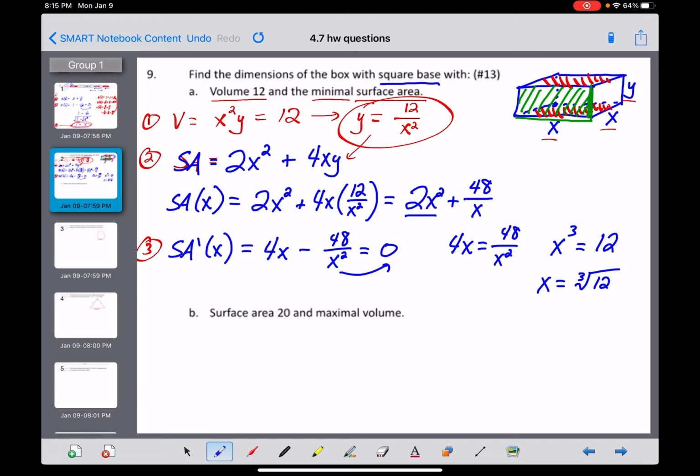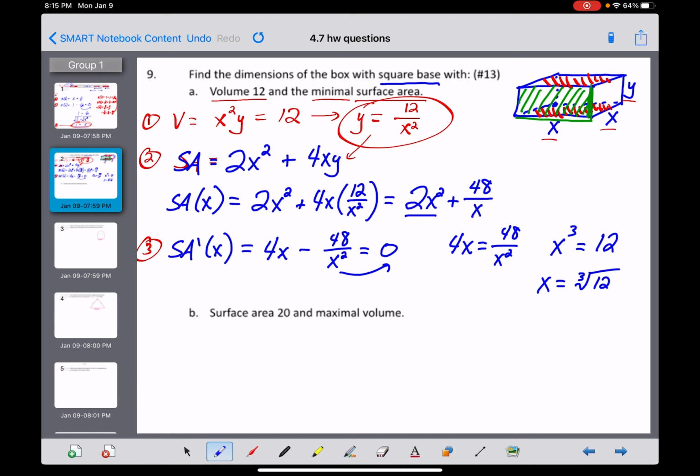I could go to my calculator right now, I suppose, and try to figure that out, but I think I'm going to leave it there for right now. I actually don't remember if in the solutions right here, I suppose I could look, if I had the answer in radical form or decimal form. My guess is I probably have it in both. But I'm going to leave this one right now as the cube root of 12.